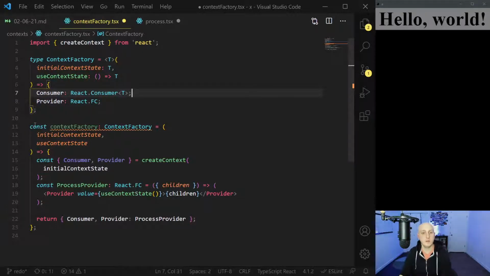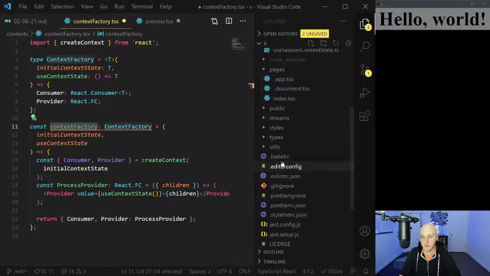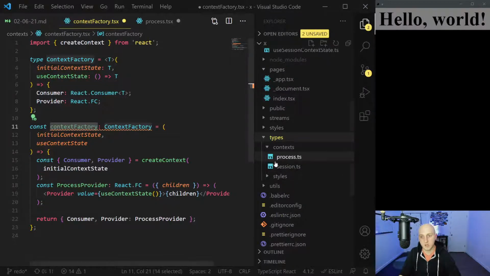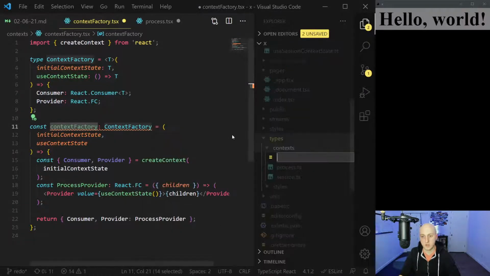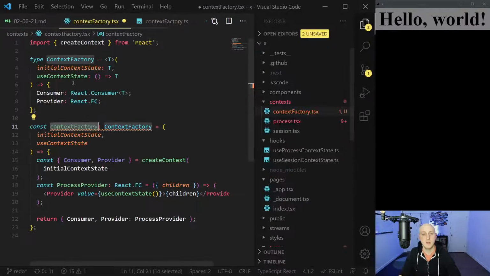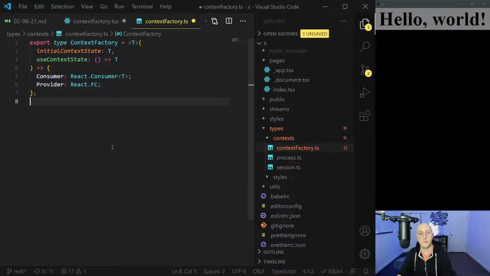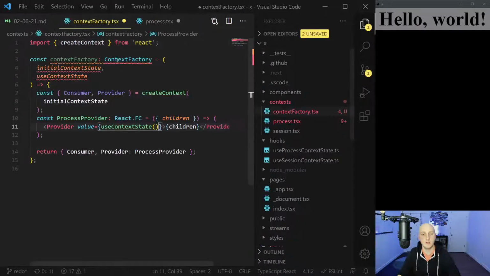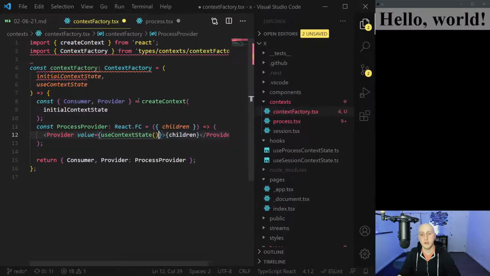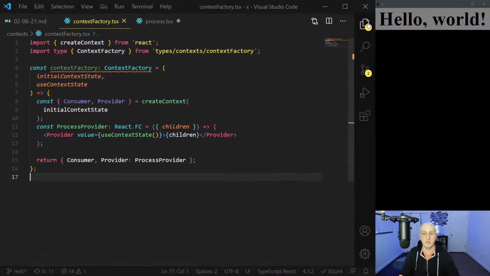Yeah. So let's extract the type right at the start here. Let's get that out of here. We'll call the file context factory. And what folder is it in? It's in context. Okay, we already have a context folder. So let's just make context factory.ts, and we take our type and bring it in there, and it's going to complain until we export it. And there we go, we've exported it. So now we might be able to import it here, yes. And we import it as a type. There we go. So I don't know if this works, but you see the simplicity of that factory idea. It seems pretty simple enough.